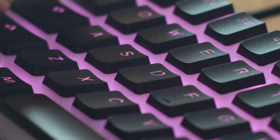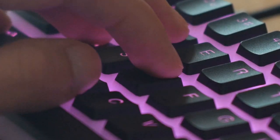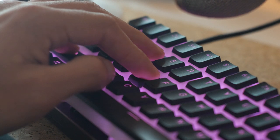So, who is this switch for? Anyone who has a light linear switch and wants to try clicky switches. In my opinion, you'll get some of the benefits of both clicky and linear worlds with this switch.